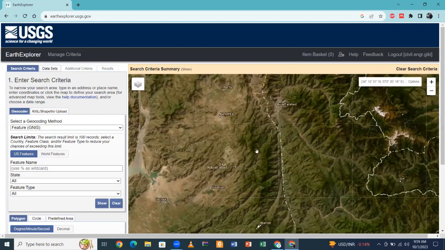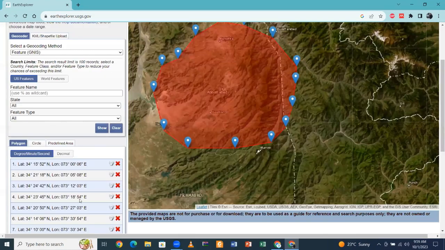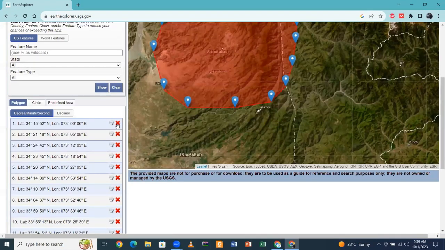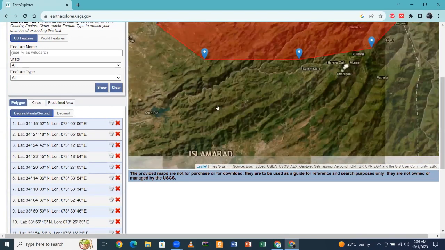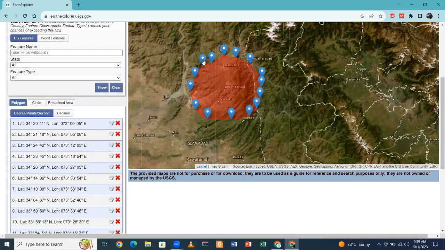So let's say, then just click here, and a point will be selected. Then just click. All these points will come here. If you delete it from here, the point will get deleted, and you can even change their positions by just dragging them. So this is all you need to do at this moment here.